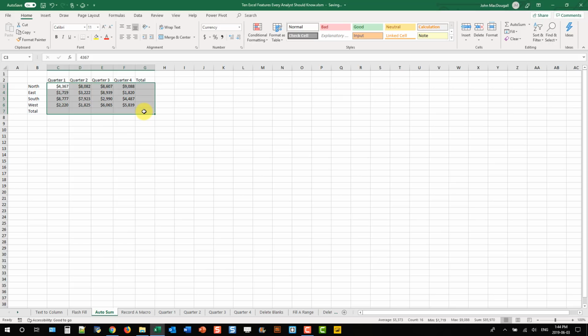If you want to do anything other than sum, you can do that in the ribbon. There's no shortcut for this, but from the ribbon in the Home tab, if you click on this AutoSum button here, that's just the sum, but there's some options to the right. If you click on that, you can also add an average, count, max, or min. So let's try out max maybe.